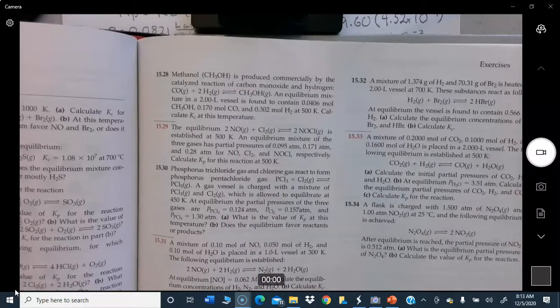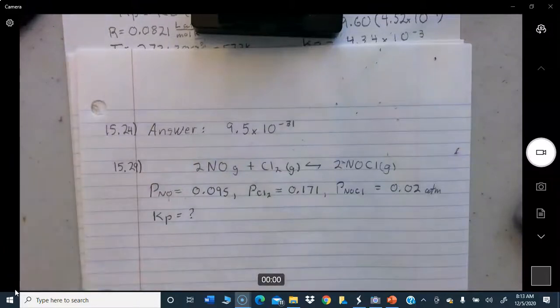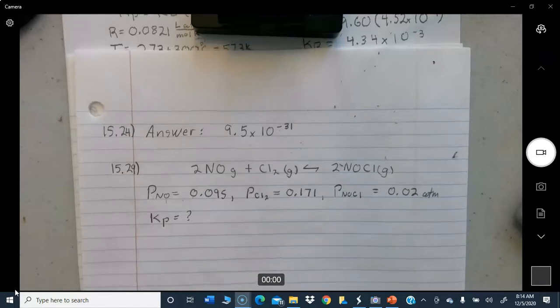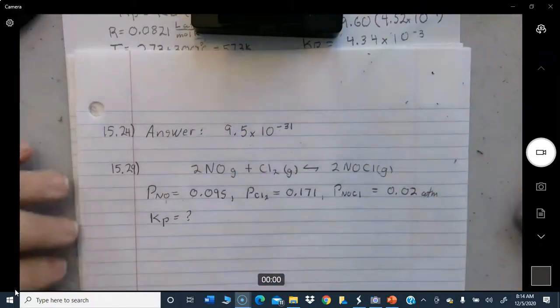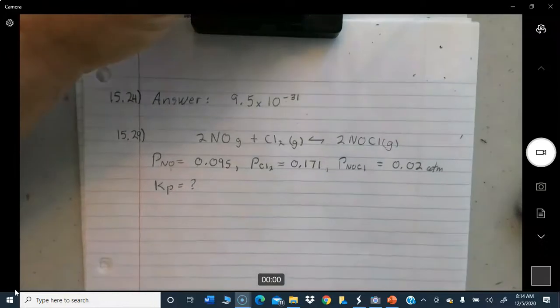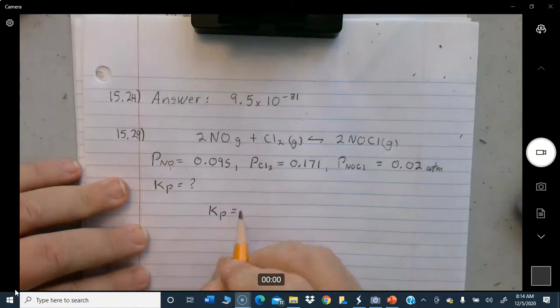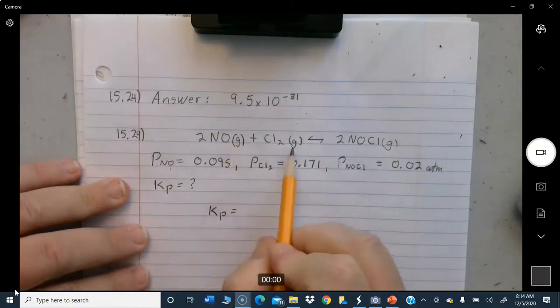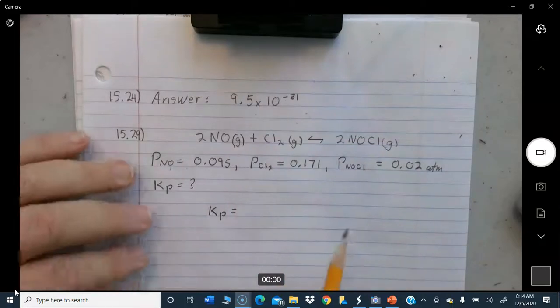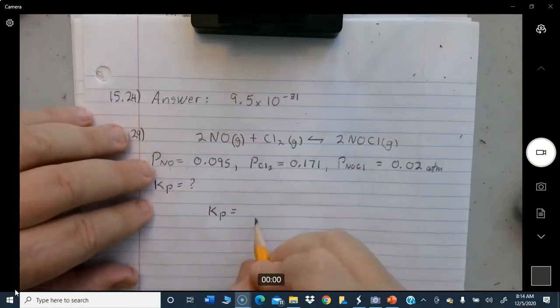All right, so let's go ahead, and the way I wrote that out is like this. That's just a shorthand. Just write out the essential facts. You don't need to write every word of the question. So you write the law of mass action for pressure. It's exactly the same as it would be for concentrations, except it's pressure. So it's going to look like this. By the way, everything is in gas state, so no liquids, no pure solids, so everything goes into the equation. So there it is.